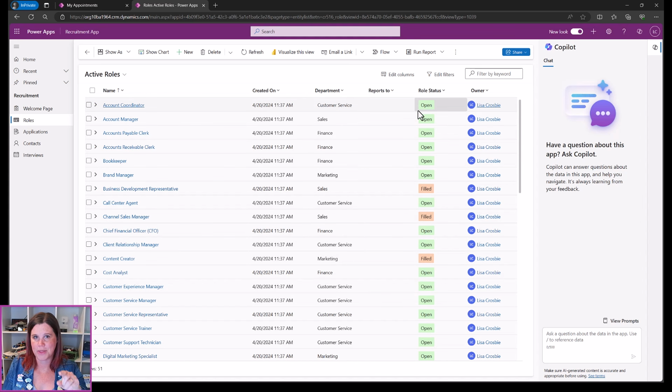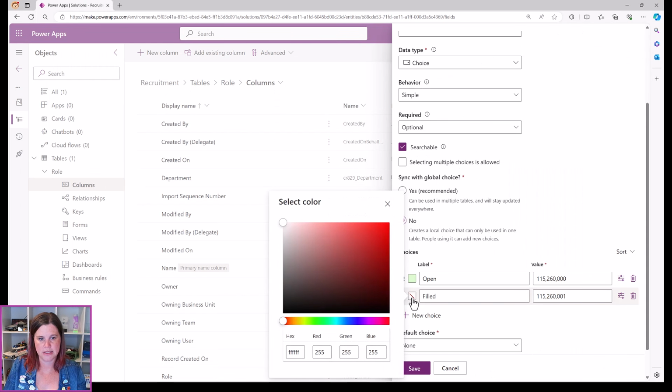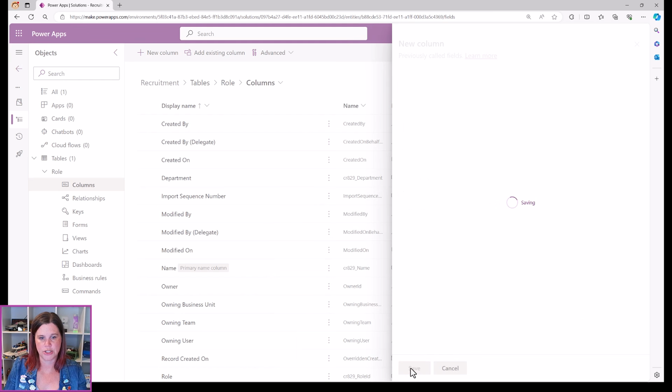And if you choose something that's really very bright, it gets a little bit harder to read. So you'll see I'm picking similar colors here, also going with something that should be good for accessibility by not using red and green together. So we're going to go with a bit of an amber color in there for filled. There we go. And then I can just click save.